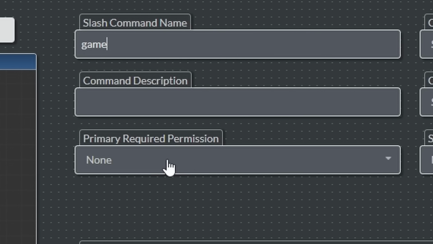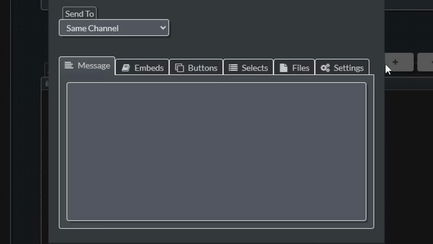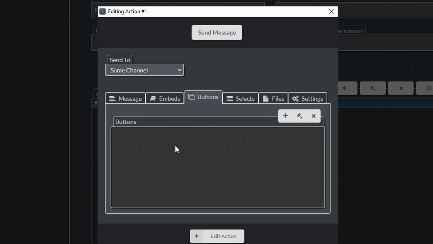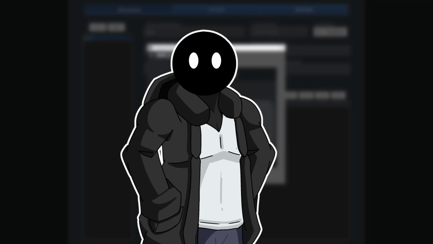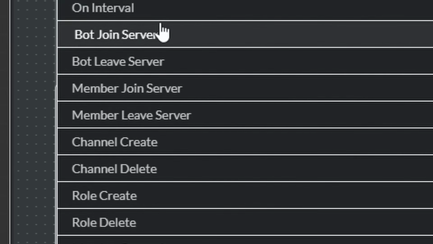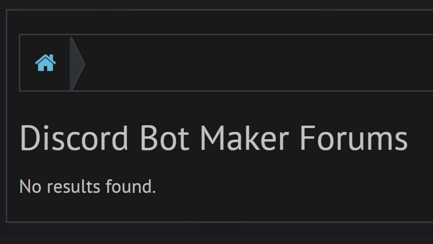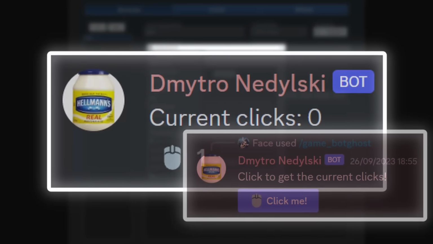I created the command with the name game, and since it defaulted to /command, I left it on default. For the first node I meant to send a message, then I found out you can also attach buttons to it without a separate node, so I did. After that I had to find the interaction create event to respond to the button clicks, only I couldn't find it. I read the whole list quickly, I read it again, read it one by one, searched on the Discord Bot Maker forums, I just couldn't find it, so I reverted to using reactions instead of buttons.